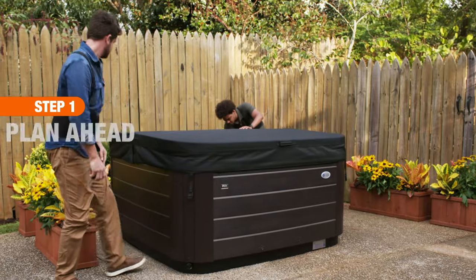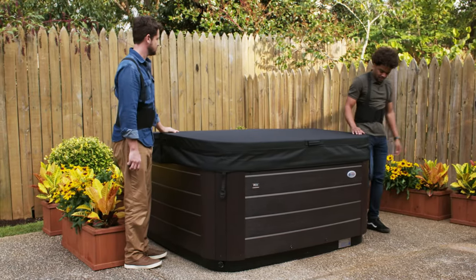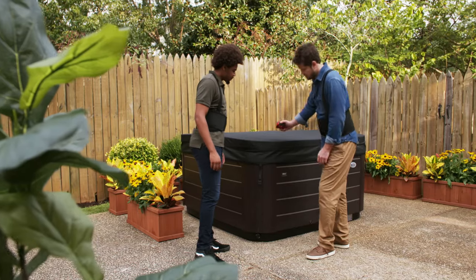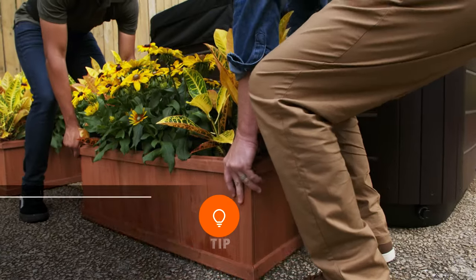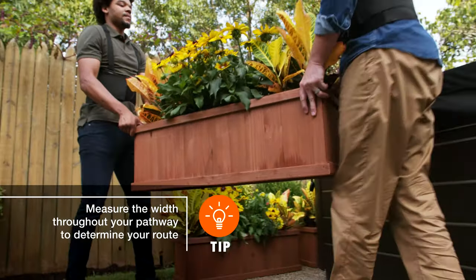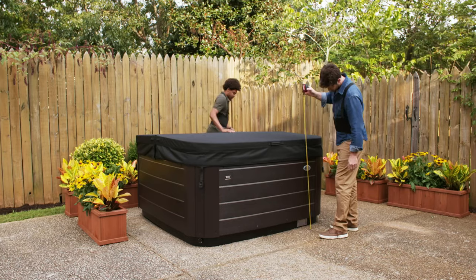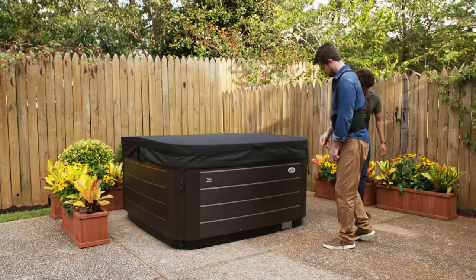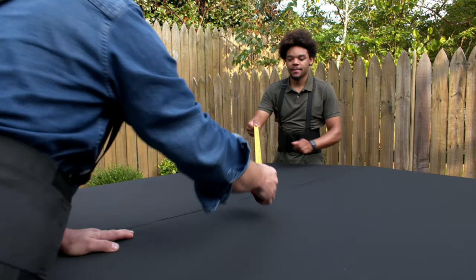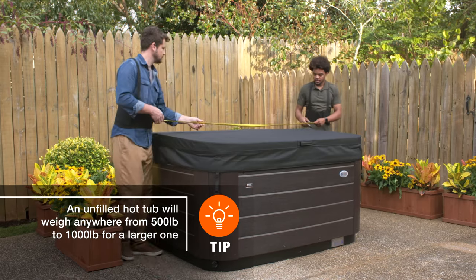Before moving the hot tub, take the time to plan the best way to move it from your current home to its new location. First, assess how far the move is, what path you'll take, and obstacles you may encounter. Then decide if you need to disassemble or remove anything, whether you'll move the hot tub on its side, or if you're able to wheel it out as is. It's important that you know the weight of the hot tub, which you can calculate by measuring its size and shape.